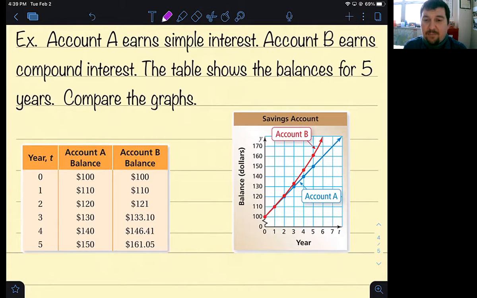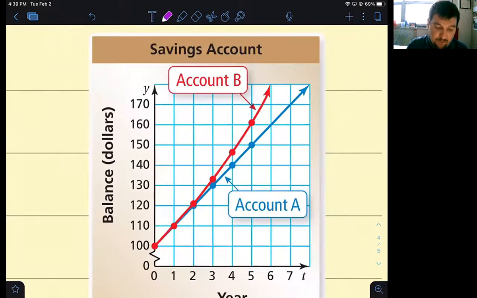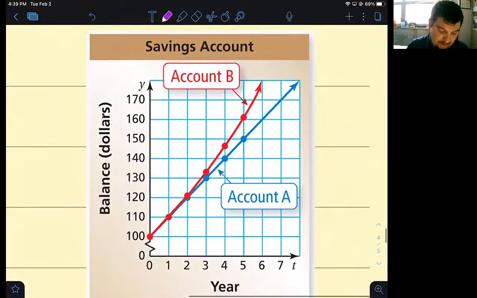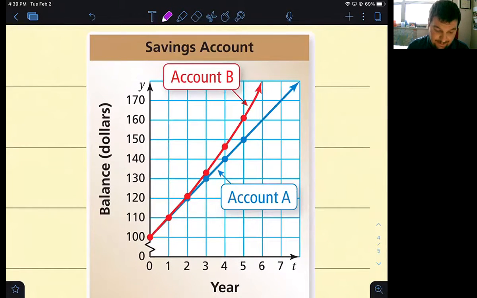It's increasing by a different number each time. Then it goes to $5,060, and so on and so forth. And it just keeps going, and it keeps snowballing into something bigger because the rate of increase keeps increasing. And so they've graphed account A, which was just using simple interest. Yes, the amount of interest you pay goes up, but by the same amount each time. For B, the balance is also increasing, but it's nonlinear.